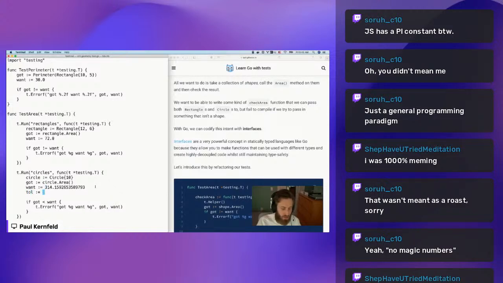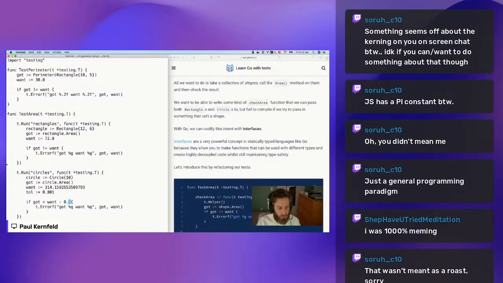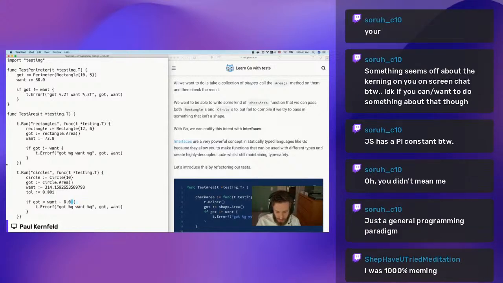I would call this tol or something. And then we'll set it to a pretty small value. I don't know. Small can be a hard thing to define. But I'm just going to say 0.001.